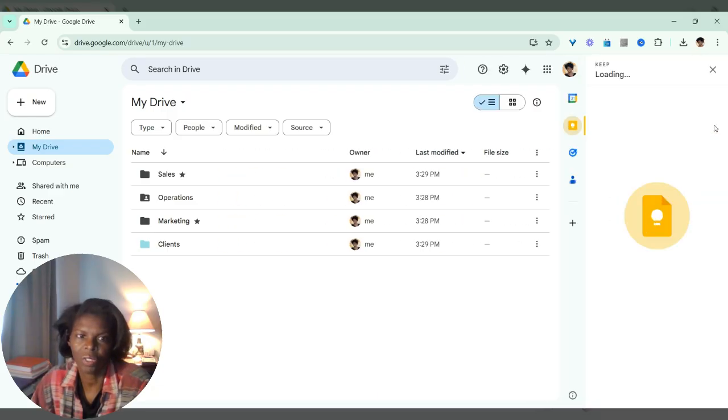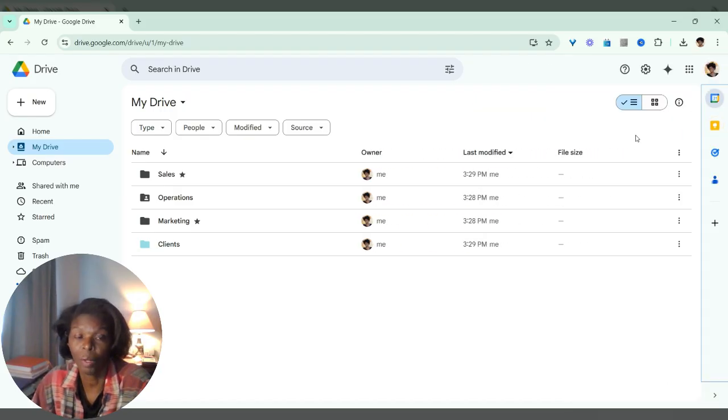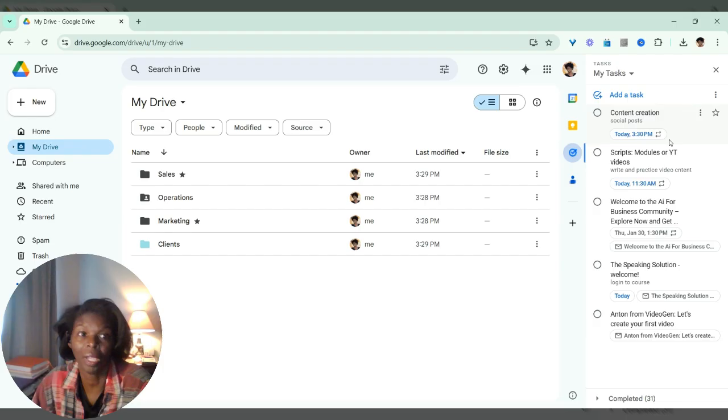You've got your notes. Do you want to keep separate notes? You can just use the notes you have. Keep it really simple because guess what? All of these tools link together. Tasks. All your daily tasks can be here. You can look at them while you're in your email versus Google Drive. But guess what? When you open the email, you're still going to see your notes. You'll see your calendar. You'll see your tasks. All of this is natively situated together. So that's one of the best things about it.